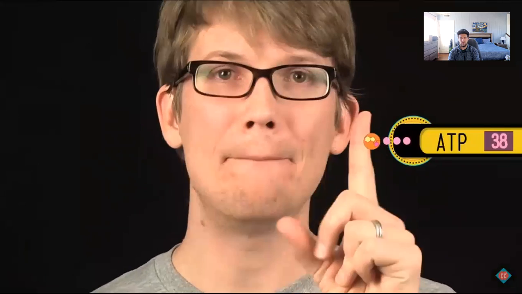Now, just to check, let's reset our ATP counter and do the math for a single glucose molecule once again. We made 2 ATPs for each pyruvate during glycolysis. We made 2 during the Krebs cycle. And then during the electron transport chain, we made about 34. And that is just for 1 molecule of glucose. Imagine how much your body makes and uses every single day. Don't spend it all in one place.